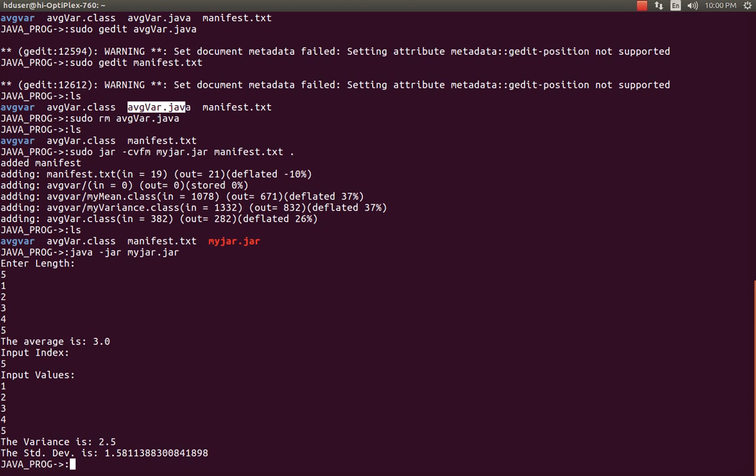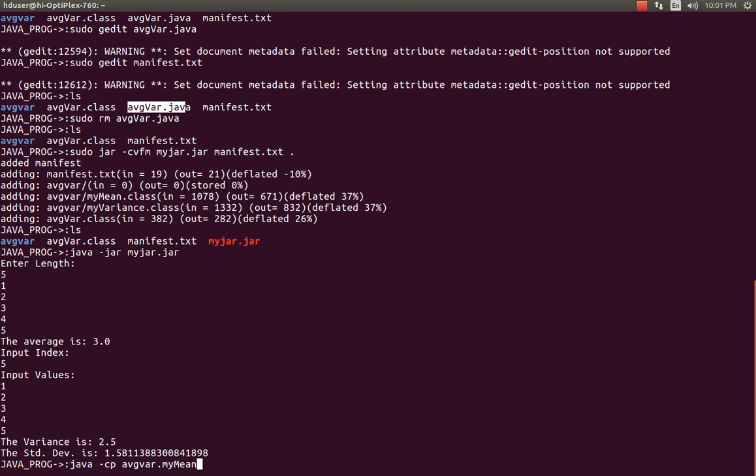So for that I have a different statement. The statement is going to be like this: java dash cp. I should give a fully qualified name, I mean the full path for the class. I think I have a package average var and dot my mean. So this is the class which is in my package.